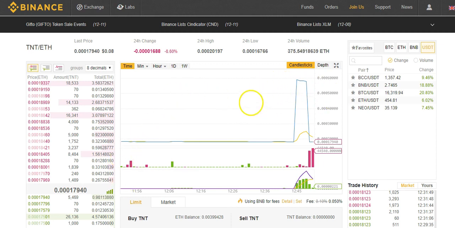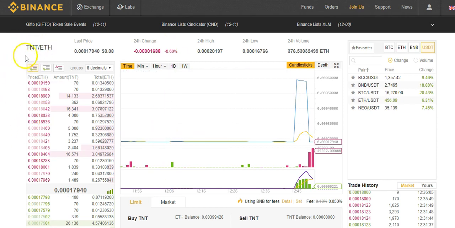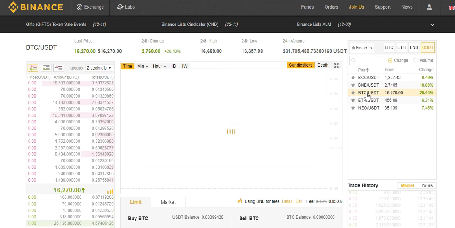That's this area. Because I had clicked on, if you come up here, it shows you the coin that you have clicked on right now. So let's just click on Bitcoin, for instance, to show you the Bitcoin chart. It's been much busier. So for whatever coin you click on, it shows you what coin you have clicked on here. It shows you the last price of the coin, and it shows you in 24 hours how much of the coin has changed.